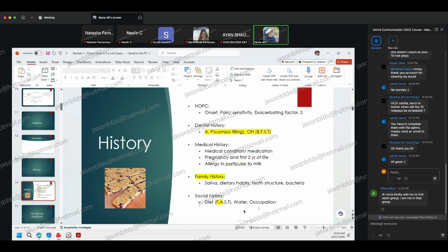So it's very important to ask, what does she like to drink? You might find out that there was more apple juice or orange juice and less water. So it's very, very important to identify this. And what else we could ask in this case was, basically, there's nothing in the medical history. Medical history generally is very clear in this case. So the ones that I've highlighted are very, very important to know.